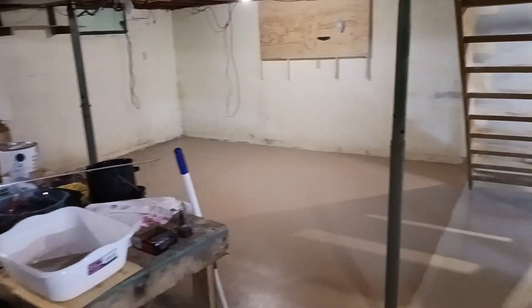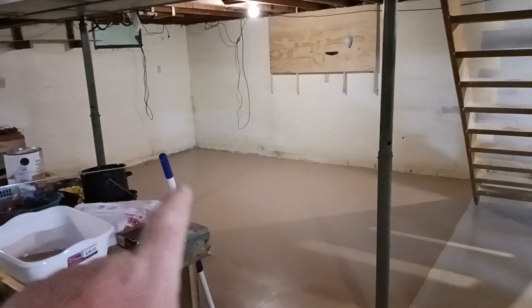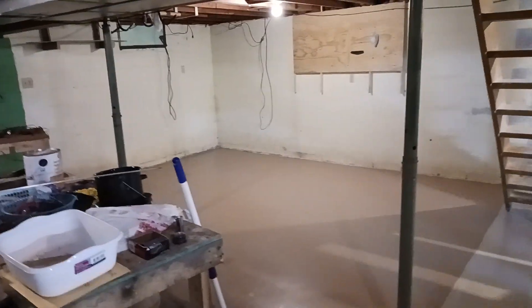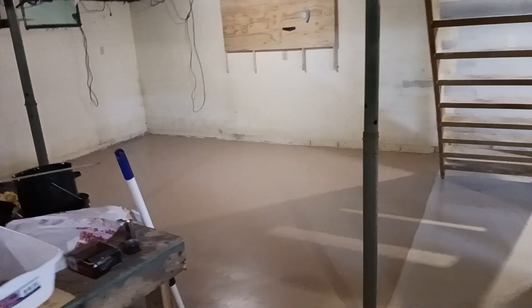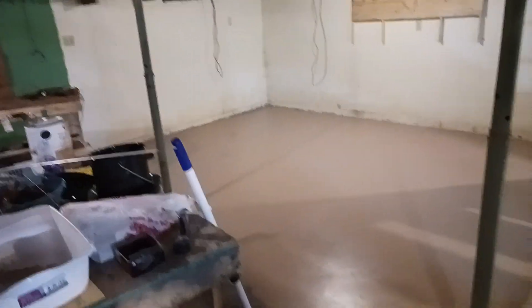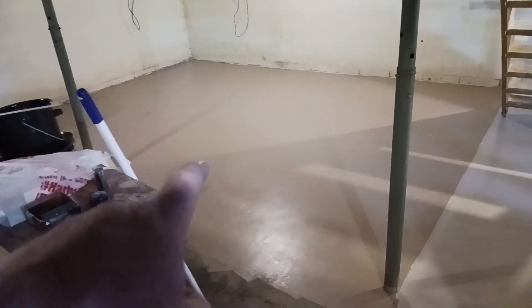Welcome to the Second Chance Garage. Okay, this is what I did this weekend. I know the walls still need to be touched up, but it's been 20 years since those walls were painted, and there'll be work benches and stuff in there. I cleaned up the floor and painted this side.